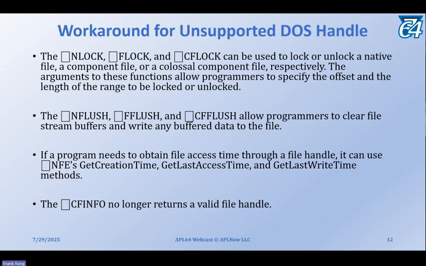If a program needs to obtain file timestamps, it can use the quad-nfv get creation time, get last access time, and get last write time methods. For detailed information on these new functions, please refer to the System Functions Manual. As a result of the change, APL64 quad-CF info no longer returns a valid file handle. Instead, it returns a 0 for the file handle.